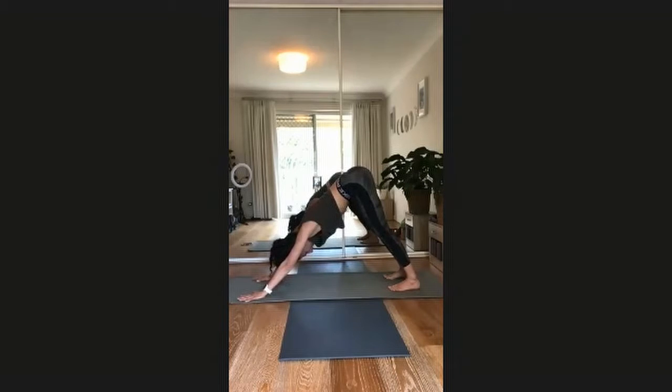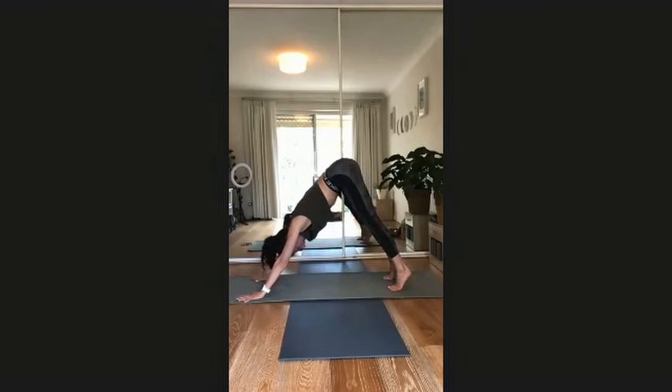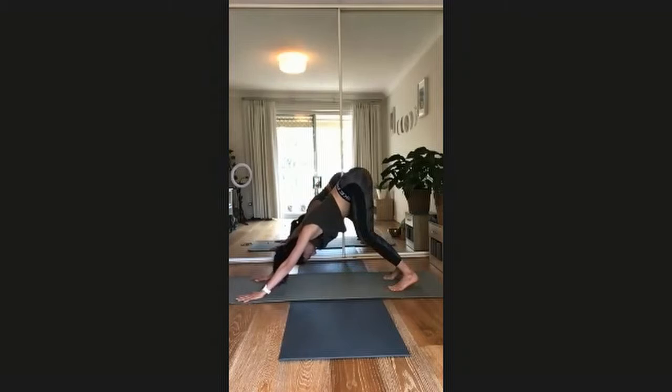Now, sometimes we are struggling with a down facing dog. So if you see me, it's like a V pose, a pyramid pose, yeah? So if your heels are not going down to the mat, don't worry about it. You can bend your knees as long as your back is stretched. So the focus is our back. Now, there is another thing. It gets tiring on our shoulders or in our wrist.